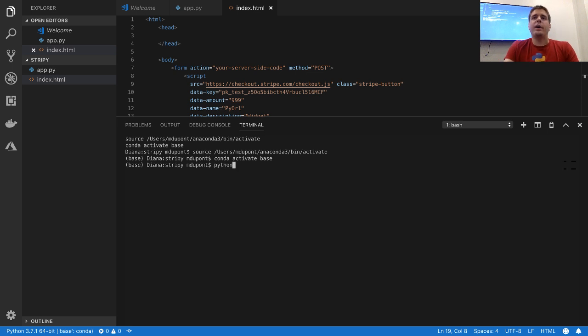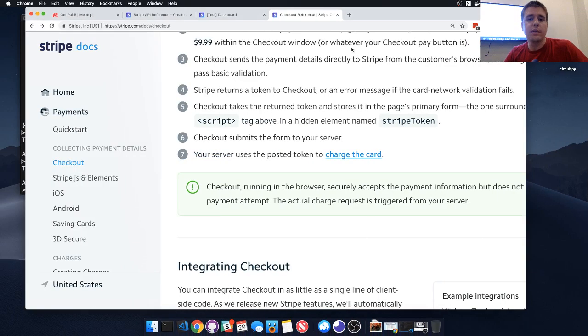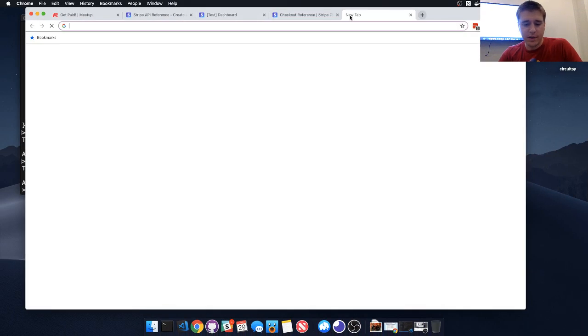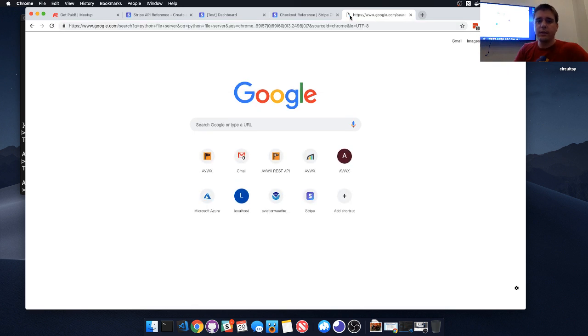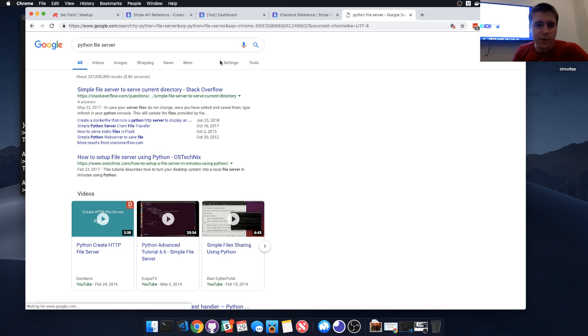Going back here. Okay, so in our base. Fun thing about Python, there's tons of. Okay, I'm thinking of something. What is it? Let's see. Python file server. There is a way to do this. Just haven't had to in a while.